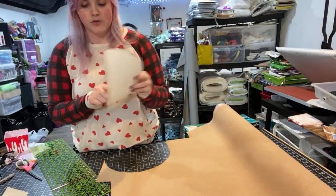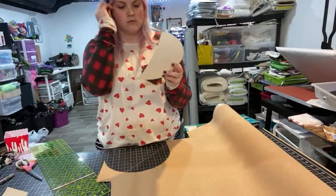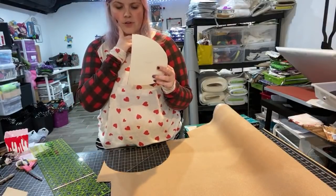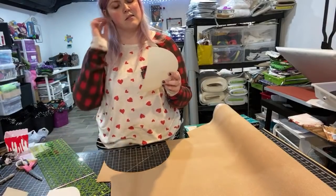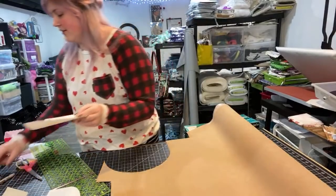So now I will only need this for lining. 3 lining? Yeah, okay, that makes sense. Wait, why? I didn't read the pattern. I'm not gonna lie to you.